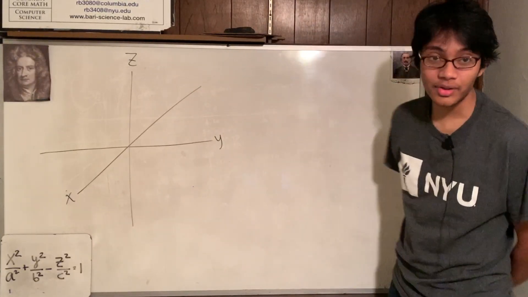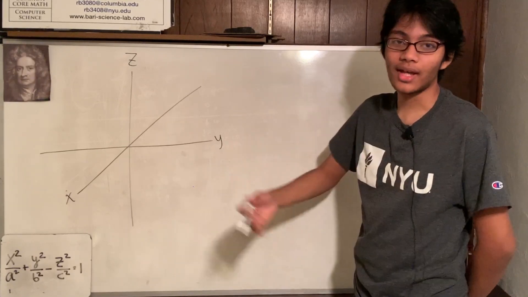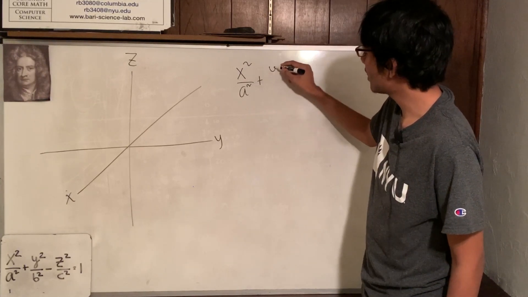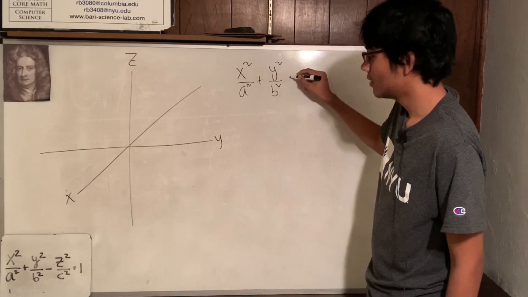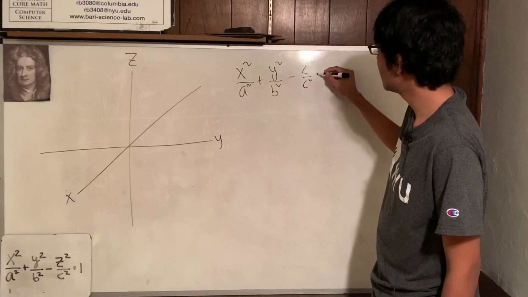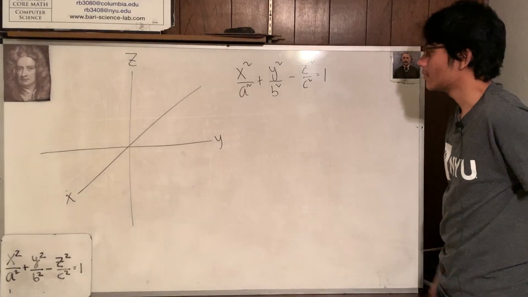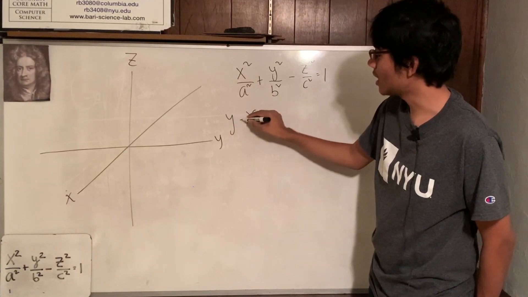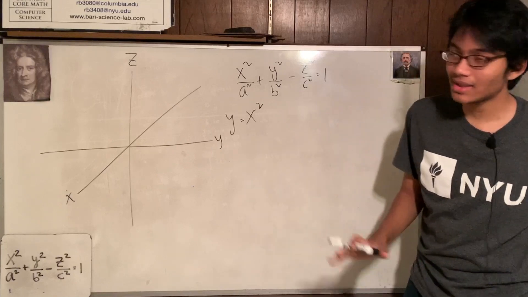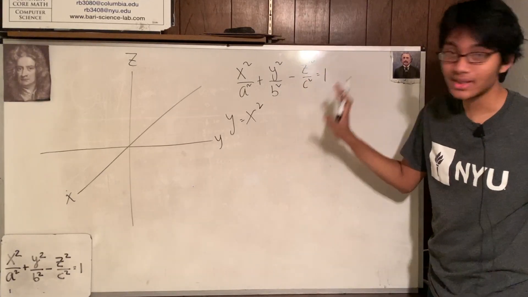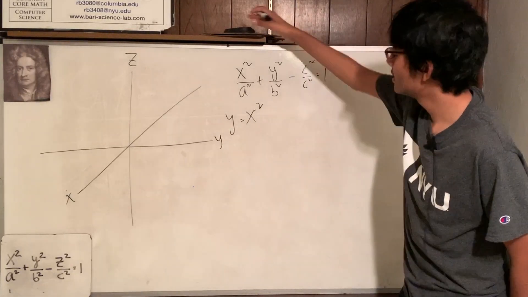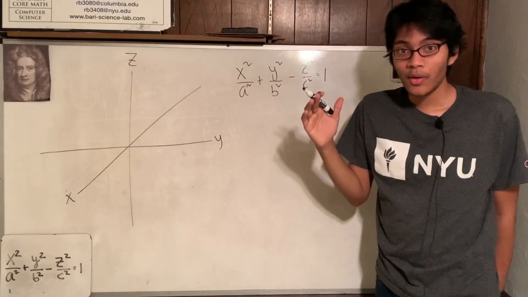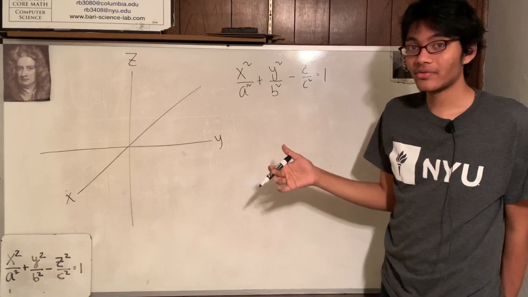Before we do anything, I think the best kind of non-math thing to do is just rewrite the equation here. We have x squared over A squared plus y squared over B squared minus z squared over C squared equals 1. If you're just coming at this from geometry, you might think the only equation you saw was y equals x squared — that's a parabola. Well, don't be scared by this. Inside of this complicated equation are a lot of simple things packed together. We're going to find those simple things very nicely.